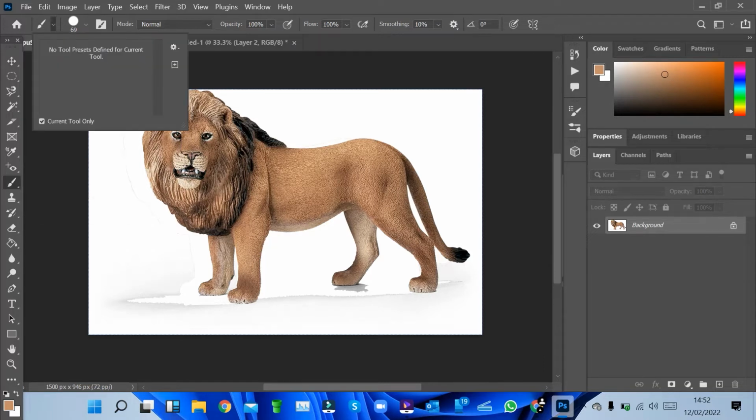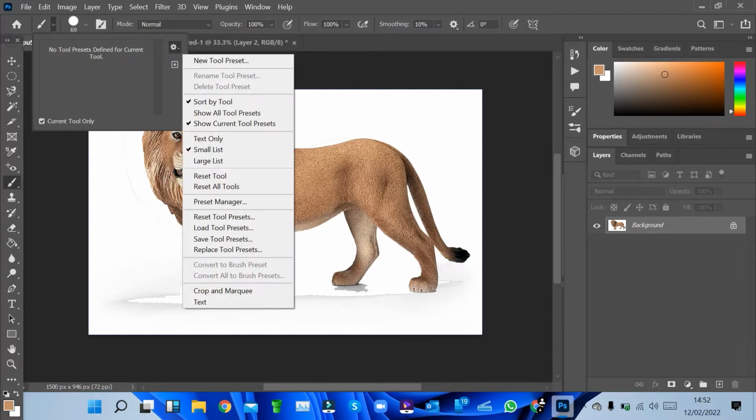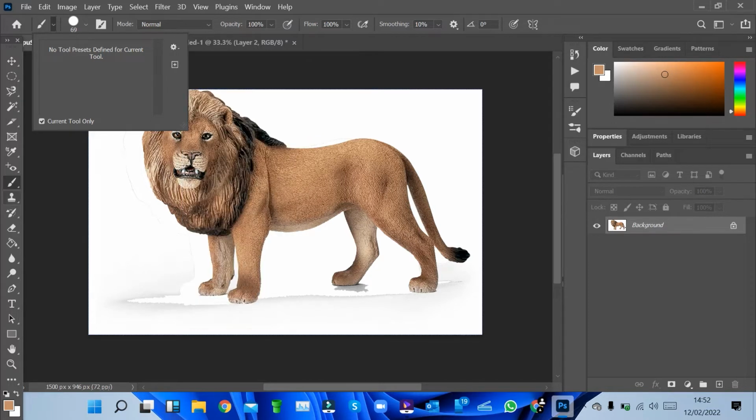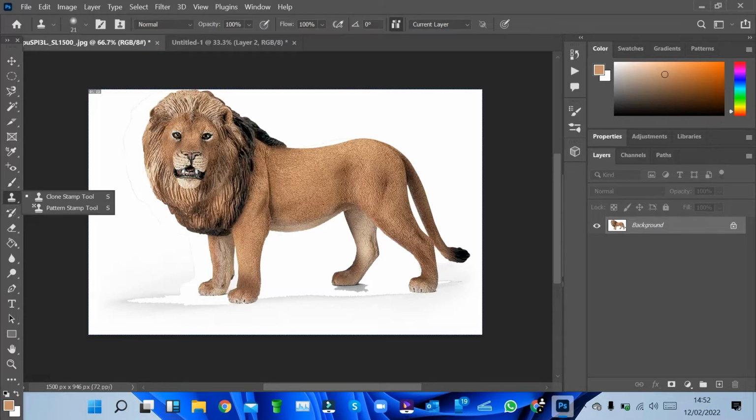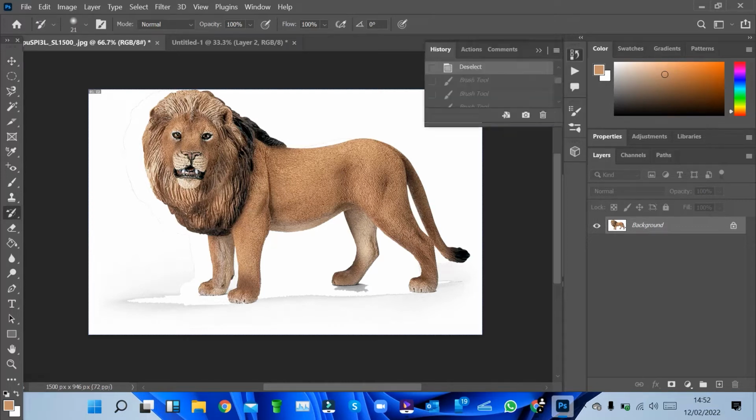Still under the brush tool, we can install some new brushes. If you download from a site called Brusheezy, you're going to get some of those preset brush tools that are already defined. We'll cover the details much more later. Then we have the clone stamp. Then we have the history brush. If you click on the history brush, right here we still have the history of what we did. Everything that we did was recorded, and you can access it.